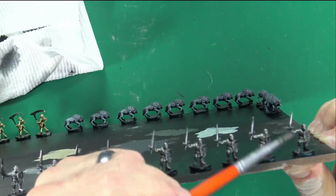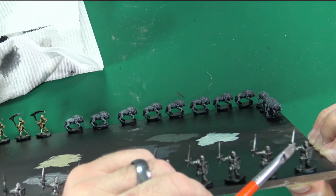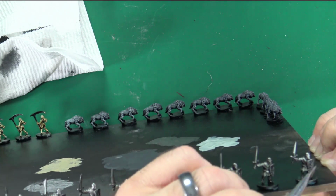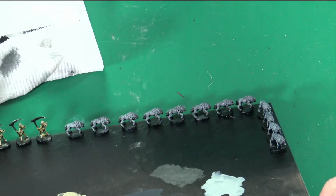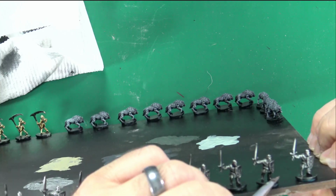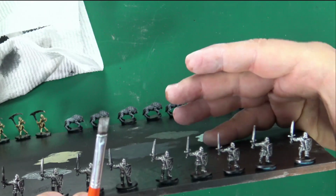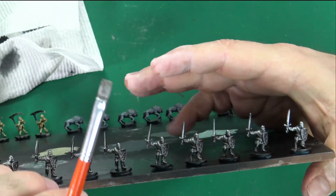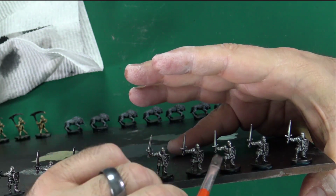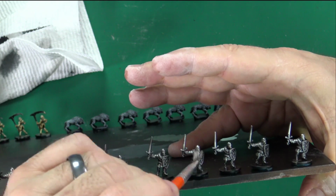There's things. Now, this is real key because this is going to be very lightly going over all this. Now, all of a sudden, we're really going to make that armor shine. Okay? And I'm sorry if it's blurry for some reason. I think that's because of... Okay, if I put my hand back there. There we go. And just very lightly. All I want to do is just kind of, now all of a sudden we really get that metallic that I always talk about.